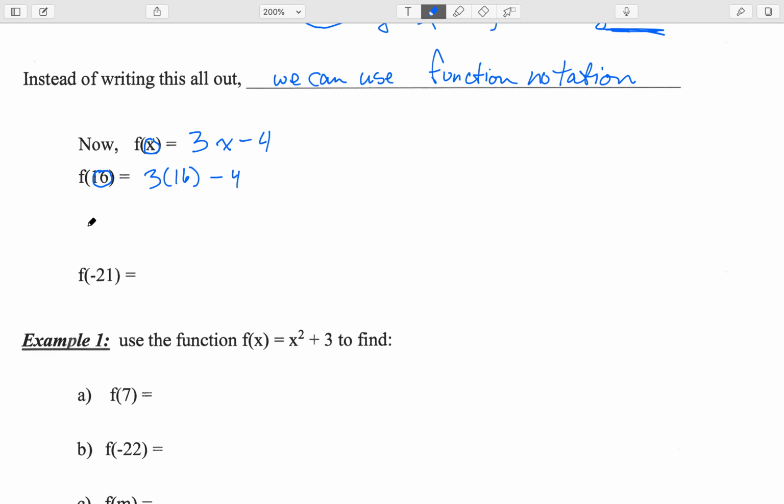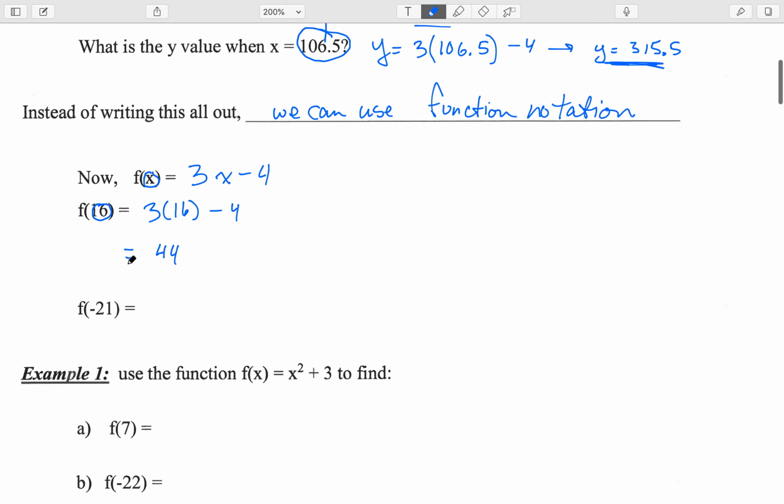So this is equal to 44. What is that? Is that x equal to 4? No, no, no. Remember the x value is 16. This is not x. What is this? Oh yeah, the y value is 44. So this means the y value. Now, remember, wherever you see f of x is the exact same as saying y. It means the same thing. So instead of saying f of 16, I could say y is equal to 44. But you know what? We're going to leave it as this. It means f of 16 is equal to 44. So this is telling me when the x value is 16, the y value is 44, right?